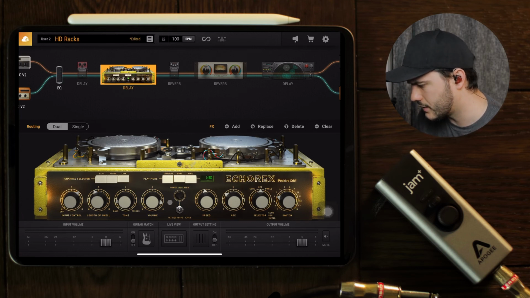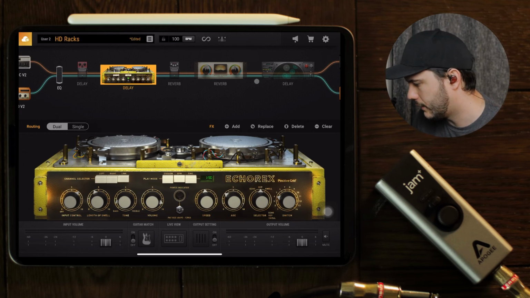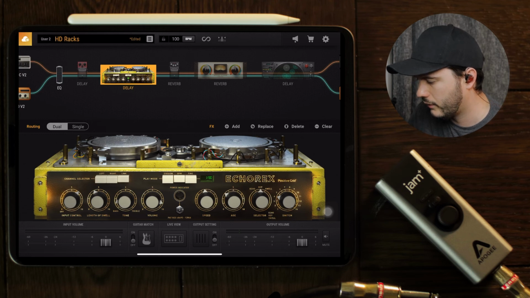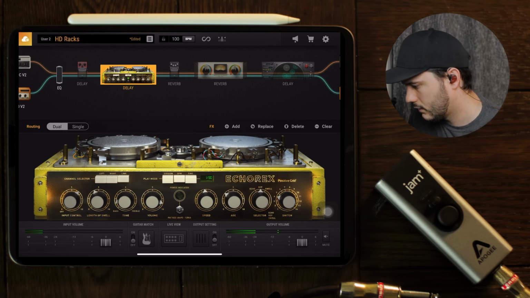You can mess with all these other knobs. They all have subtle effects. The other knob that has a really big effect on how it sounds is this one. I found that I like to leave it somewhere between 3, 4, or 5 to have that slapback feel.